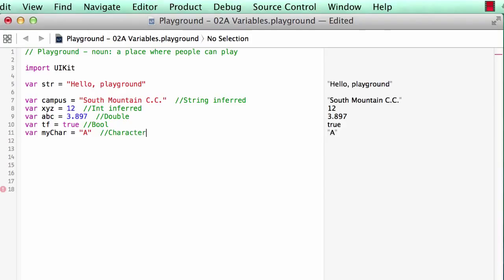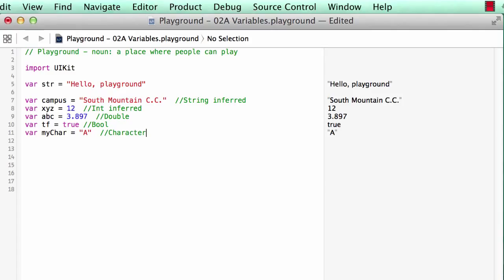The data type is character, it's not char like a lot of other languages. So in summary, we have 5 different inferred data types: string, int, double, bool, and character.